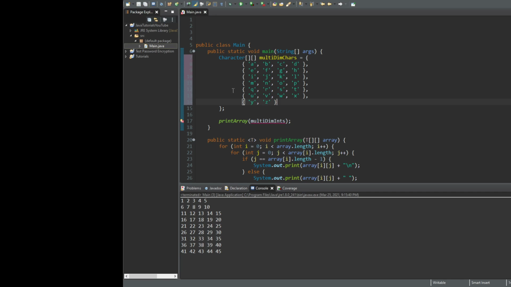So now we have that all squared away. Let's go ahead then and execute the code there. And we get an exception.